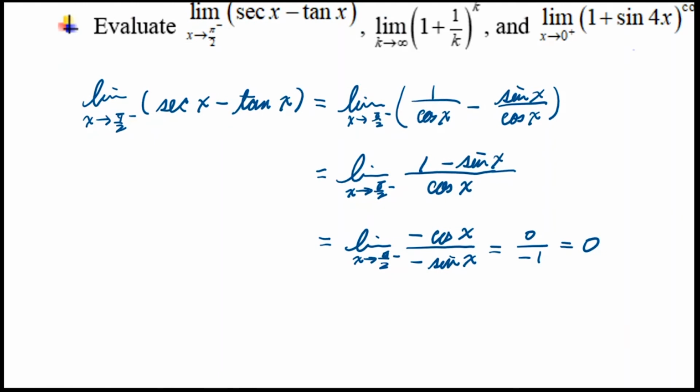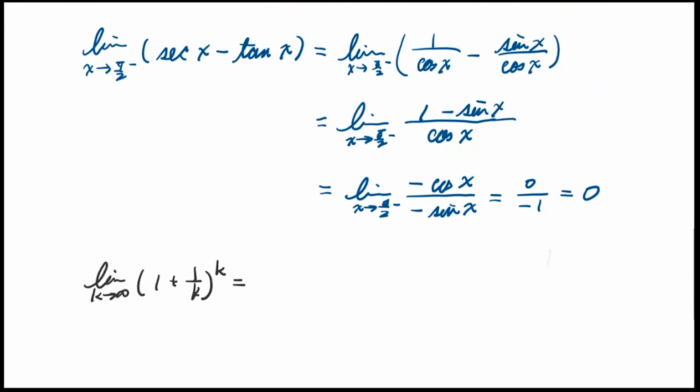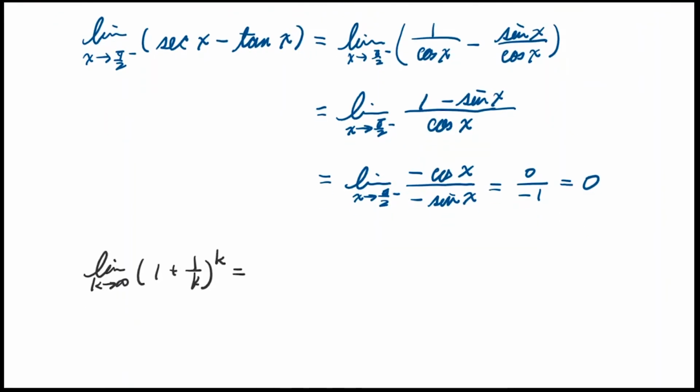I'm going to change the color. So limit of k approaching infinity of 1 plus 1 over k to the k. Why does that look so familiar? Definition of e, right? That's the alternative definition of e, and I told you someday I'm going to prove to you this is the same, because our definition of e was the base of the exponential function whose derivative is the same as the function, right? So today is that someday.